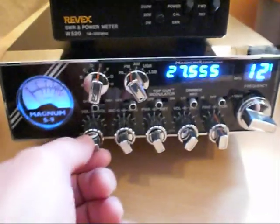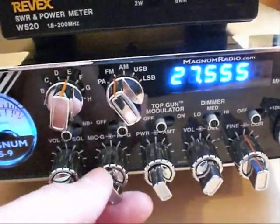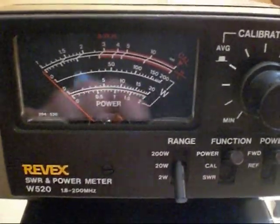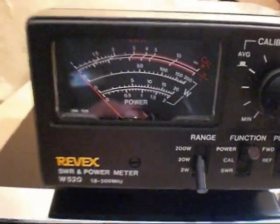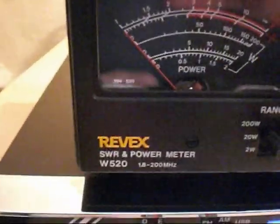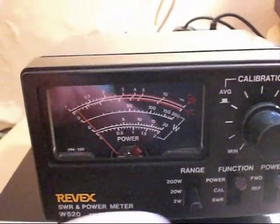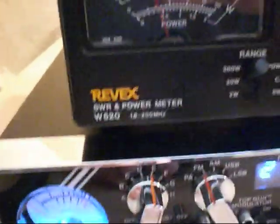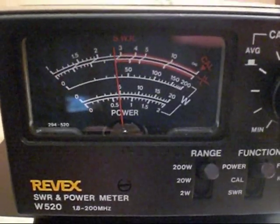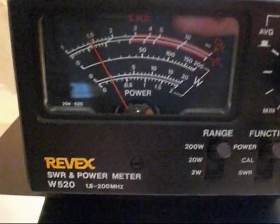We're in FM mode. The frequency there, of course, is 27.555. The output power is adjusted for maximum. A Revex meter here, we'll put that down on the 2 watt power scale. Let's have a look, see what we've got. Of course, straight off the end of the scale. Now, let's have a look. 20 watts off the end of the scale. Okay. Right. Well, it looks like we have about 35 watts on FM of output power there.